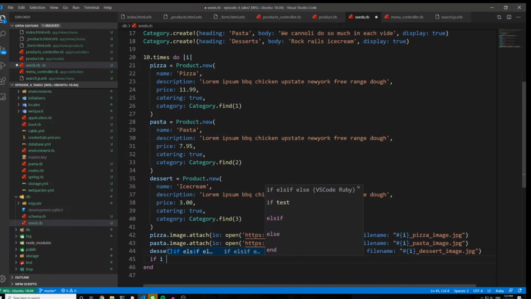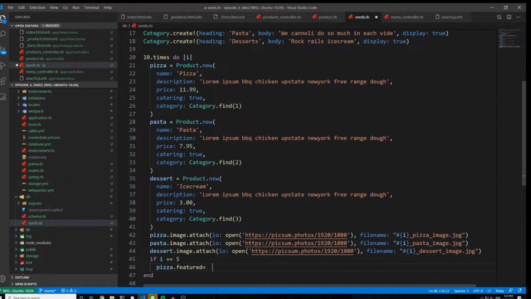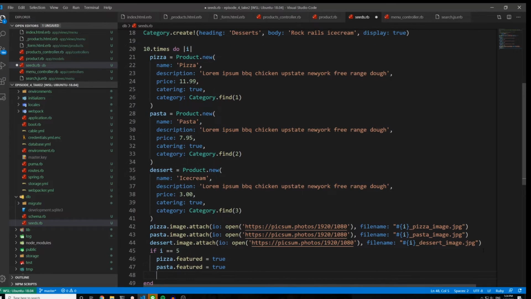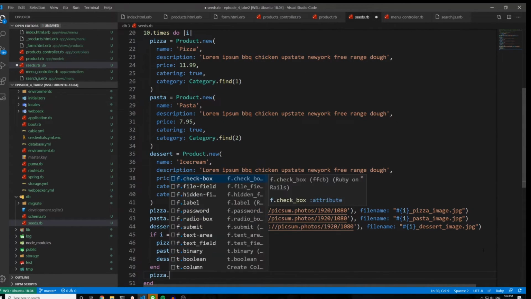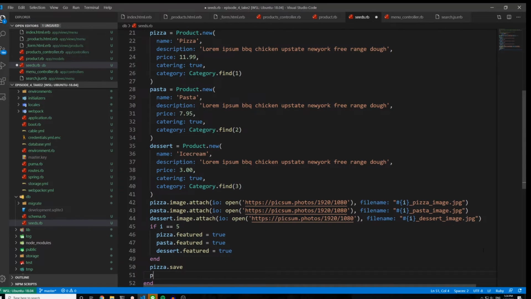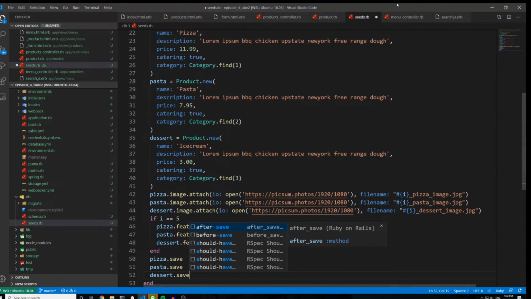Then we'll say if I is equal to 5, pizza.featured is equal to true, pasta.featured is equal to true, and dessert.featured is equal to true. And then down here we'll say pizza.save, pasta.save, and dessert.save. And that does it for the seed file.